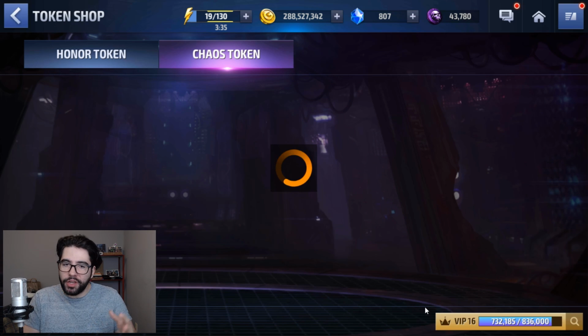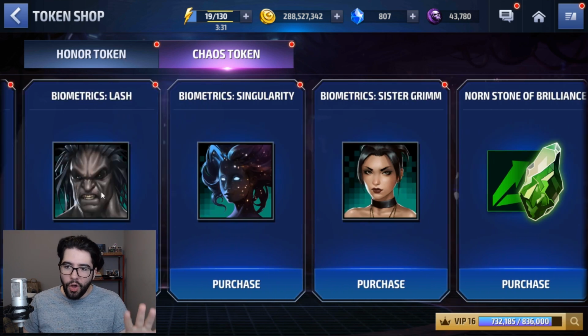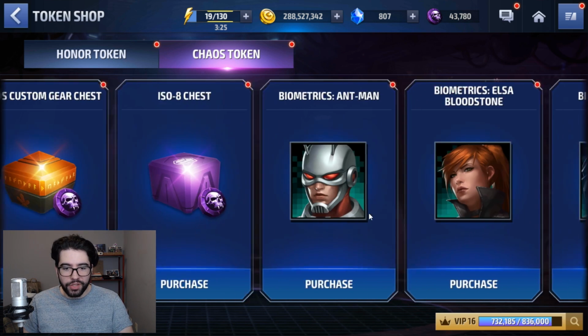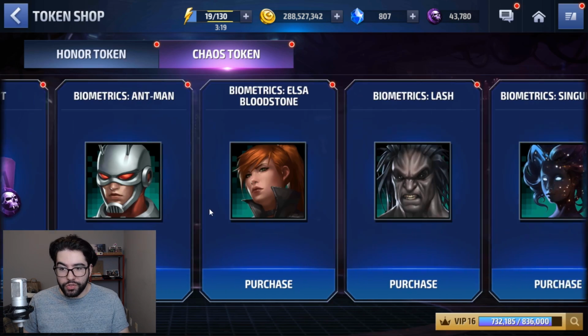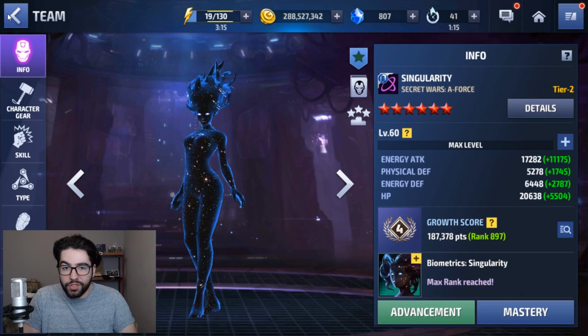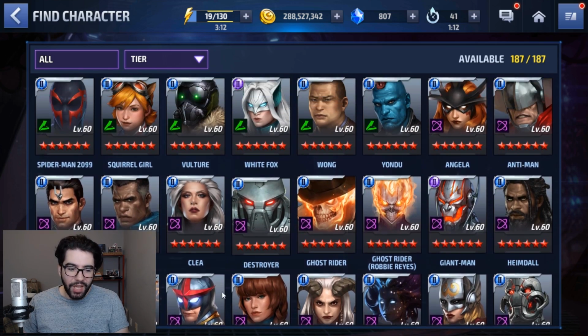And if you are going to get them to 6 stars with that selector and then try to tier 2 them, you're wasting weeks of grinding the Villain Siege Shadowland or Villain Siege Chaos tokens when you could be spending them on custom gear chest rolls, or even character rolls for random biometrics. There's so many better things you could do with those chaos tokens than getting Singularity and Sister Grimm built up.